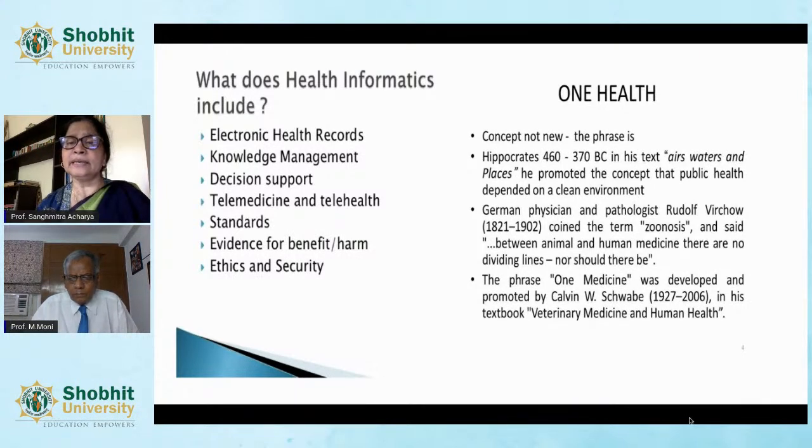And therefore, I think it becomes very important to understand this phrase, one medicine, which was developed and promoted by Schwabe. I'm sure many of us are familiar with his work and his ideas, wherein he very vociferously talks about this interconnect between humans and animals. We take agriculture, for example. The whole livelihood is dependent on this connect between humans and animals.